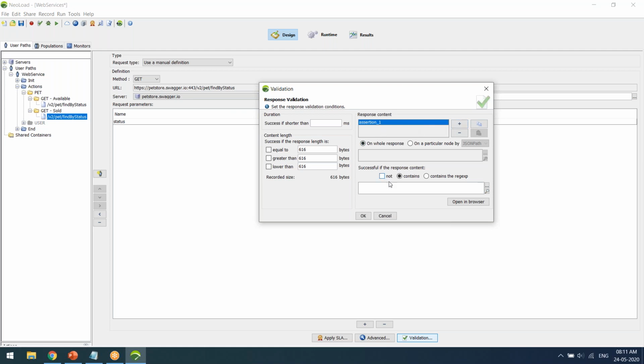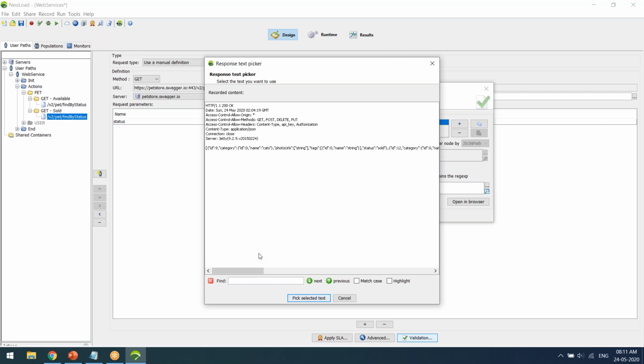And see this text picker. If you click this, it will bring up the recorded response. This recorded response is what we have actually captured. We can select anything from here. So let's say for now I would want to go with this particular piece of code.